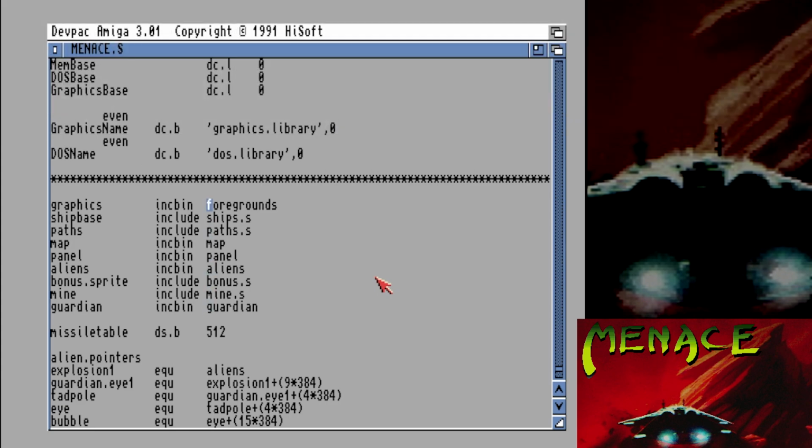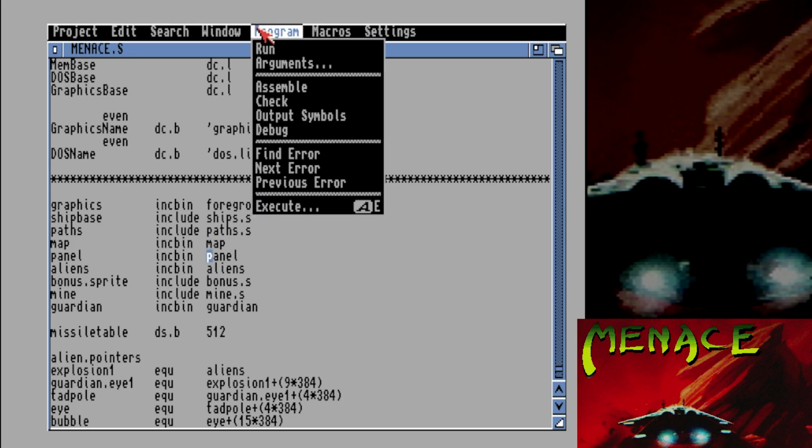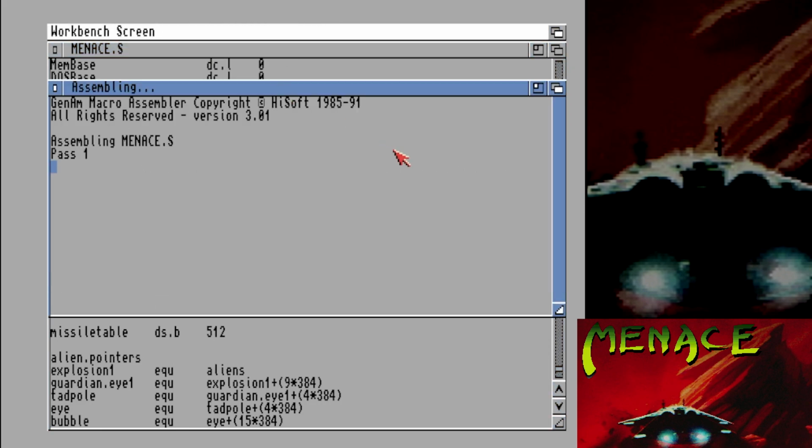And I had to get the foregrounds, map and panel from the other older episodes and put them all into the latest one, because it didn't give you every file in the latest one. I think that was just to save space on the disc on the front of the magazine, because they only had 880k, so if they could just not give you something that you'd been given in a previous episode, that was probably going to do all right. So with all that, just those changes there, this now assembles with, let's just see if it works.